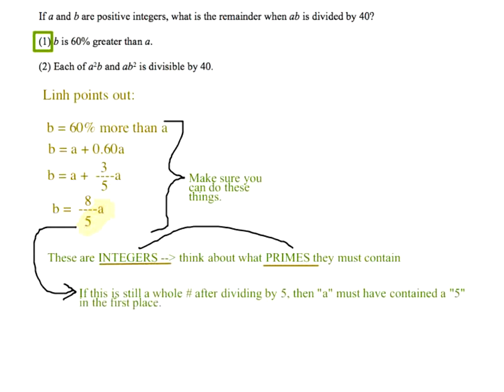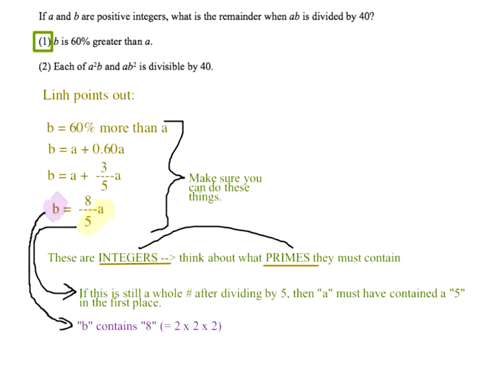So we know that, and then notice what happens with B. B is the result of dividing A by 5 and then multiplying by 8, which is a totally different prime. Like 8 is 2 to the third. There's no 5s in there. So what this means is B is 8 times something that is an integer, which means that it has to have an 8 in it. So you can observe that B contains 8, which if you're thinking in terms strictly of primes, that's 2 times 2 times 2.